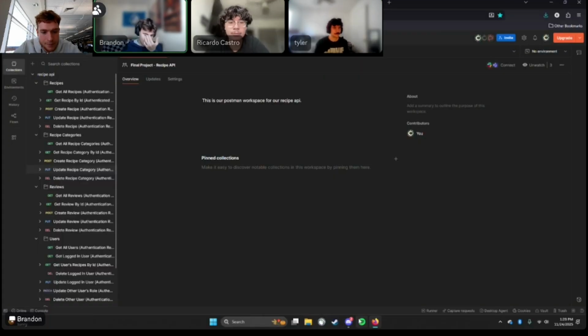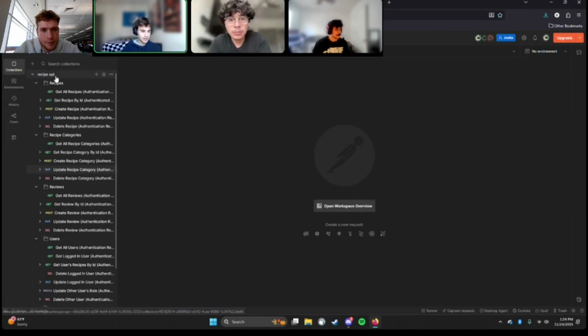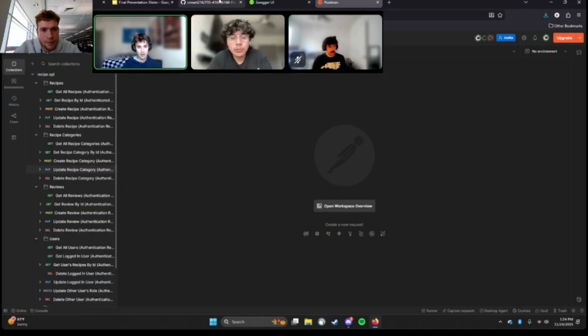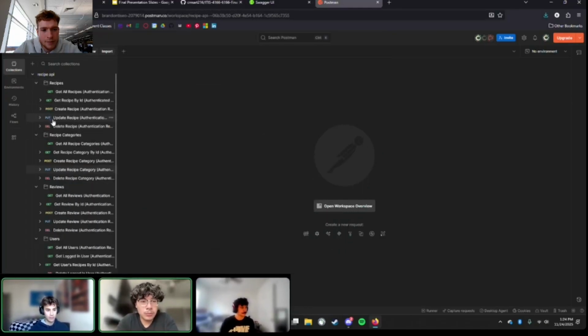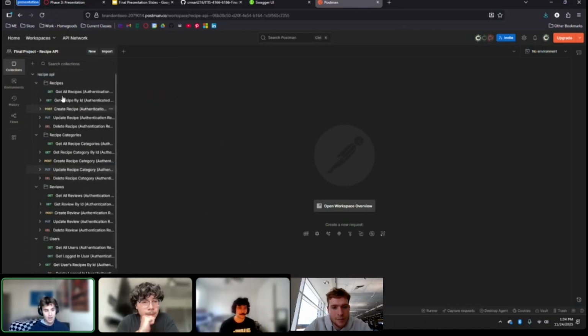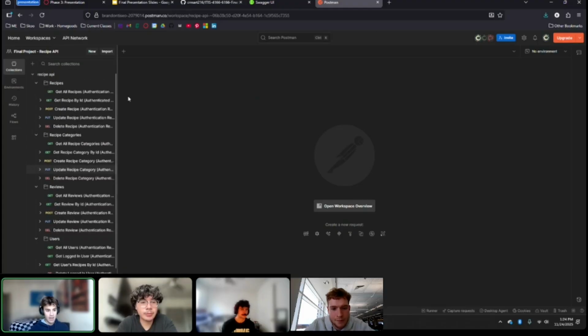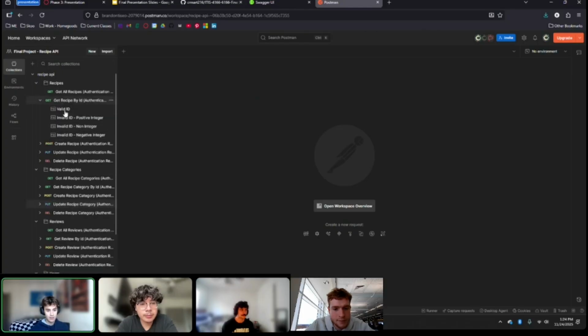All right, so let's just quickly talk about the Postman collection. I set all of it up, so it just has every endpoint that we previously mentioned in our Swagger UI. You know, get, post, put, delete for each resource. They're all organized into folders, as you can see here, based on the resource, recipe, categories, users, as well as authentication down here. And under each endpoint, except for the get all, we do have examples that you can use, based on what kind of response you want to get.